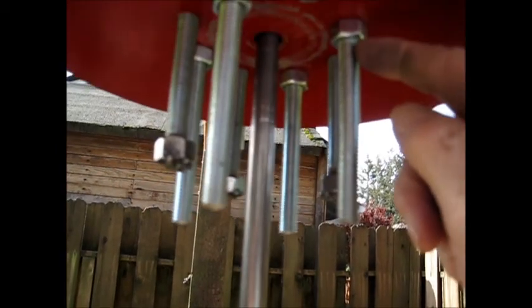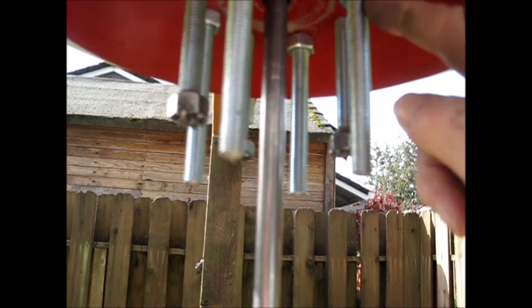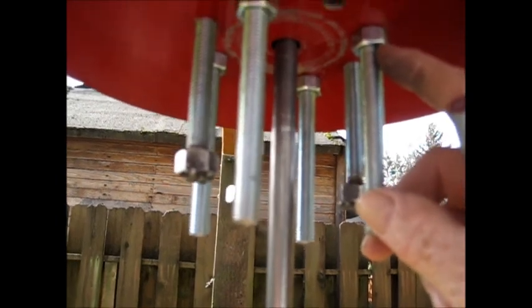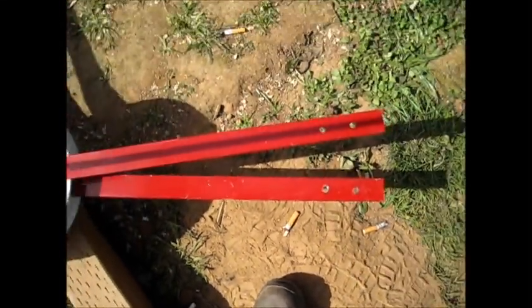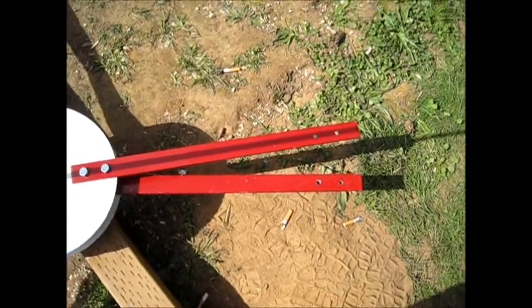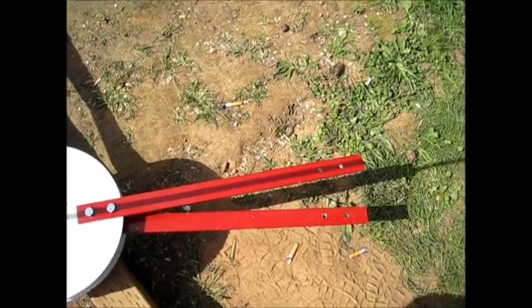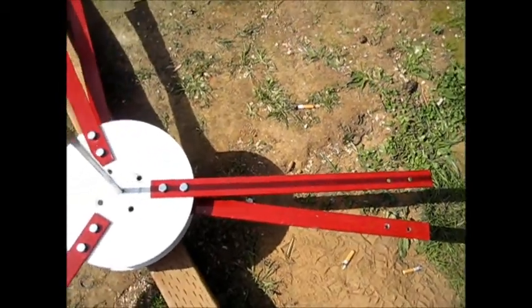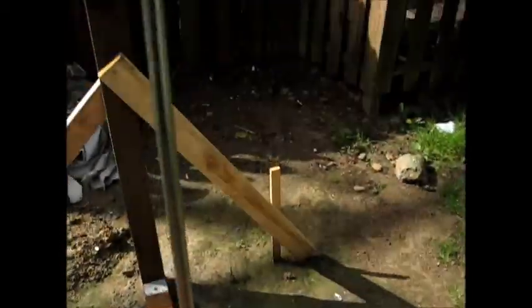I have another couple of bolts right here that will space it down and give it some clearance. The wings are 61 inches tall, so I'll get them installed and we'll start testing. I might have to decrease the length of the overall wing arm to match the RPMs I want. Pretty much you get 10–15 miles an hour wind most of the time here, though we get some heavy 80-mile-an-hour winds sometimes. We'll see if we can tune this up to match. I don't know if I'm still going to go with a 12-volt or a 24-volt system.